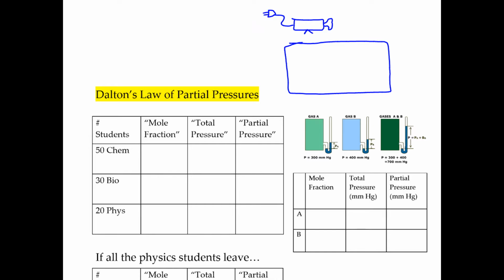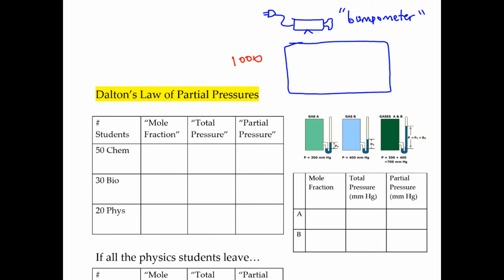And unbeknownst to everyone, these cameras have a special feature called the bumpometer. And the bumpometer records how many times students bump into the wall, because you're going to be walking around, there's food, there's music, there's chemistry demonstrations, and all kinds of science fun activities. So people are walking around and bumping into the wall. So in the first hour, there are 1,000 bumps into the wall.